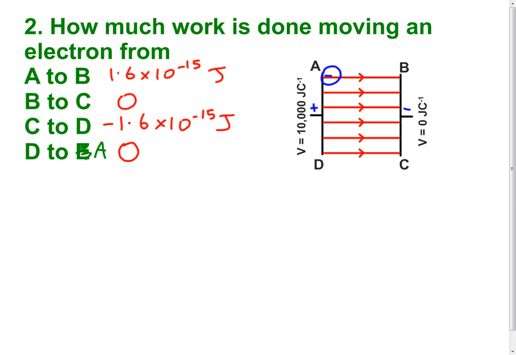So if we wanted to go from A to C, we could move along an equipotential, which means no work is done, and then along here, except we'll do it the other way around, because we've already got A to B. So we go A to B, we do this much work, then we do B to C, we do this much work. So the work done going from A to C is exactly the same as from A to B, which is 1.6 times 10 to the minus 15 joules. Voila, hopefully that was useful.